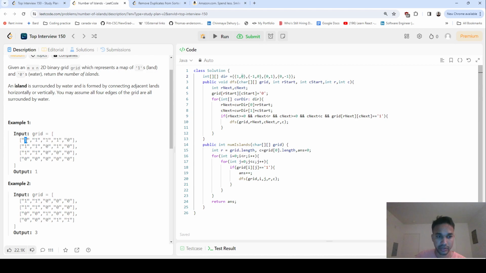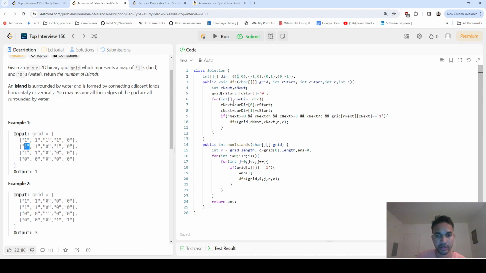We started with 0 0, so we add 1 to the row and 0 to the column, and we just go here. That's what I'm doing: traveling in all four directions.